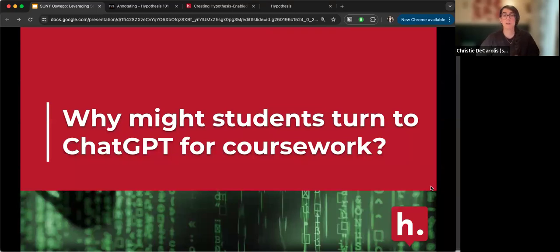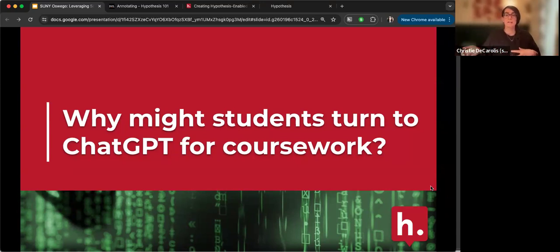So why might our students turn to large language models like ChatGPT for coursework? I think this is helpful to think about, because it can help inform us how to change our practices to avoid it if we don't want our students to be using ChatGPT. And a lot of the times that I've been suspicious of students turning to AI when I don't want them to, is when they haven't been keeping up with the work because of the demands of their academic life, their work life, their family life. They're feeling under pressure of deadlines, and they feel like they need a quick solution.